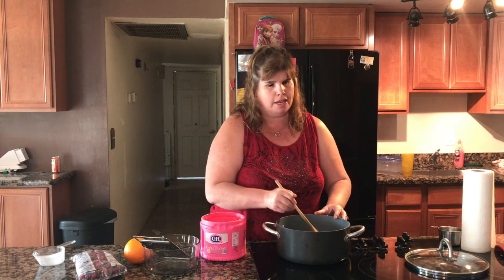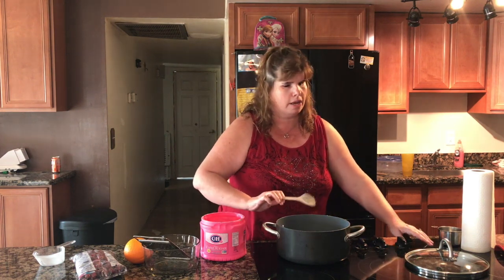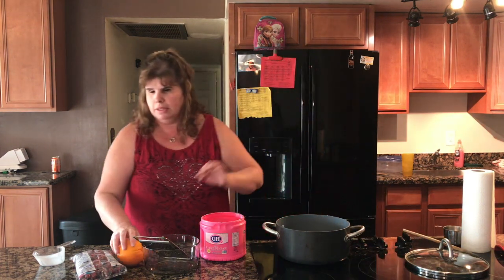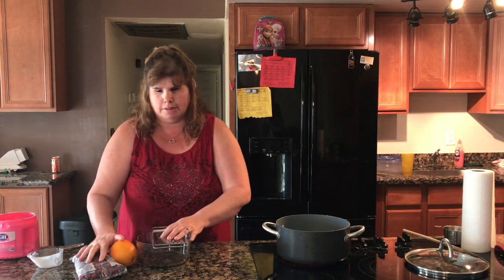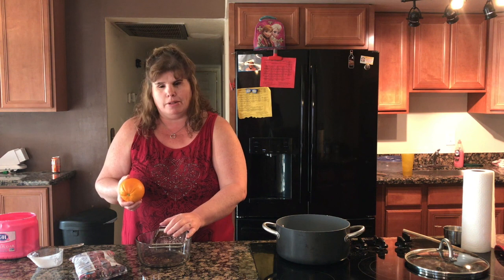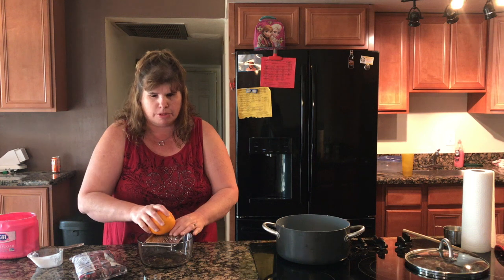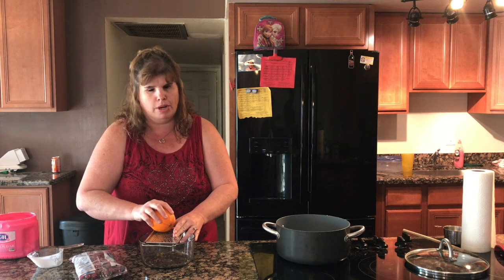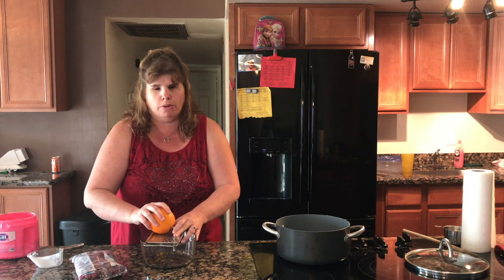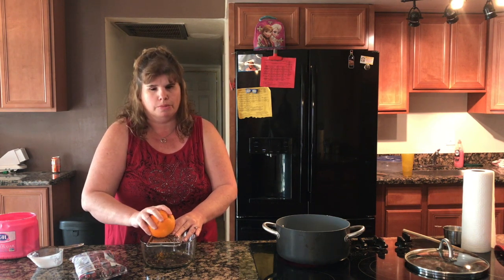Okay, so while this is getting ready to come to a boil, I'm going to start zesting this orange. Get my sugar out of the way. Could be a disaster if I leave that in the way. And all I have for a zester right now is this flat cheese grater. So I'm gonna find the part that zests, and I'm just gonna start zesting and smelling the orange. So when the orange is zested and my cranberries are boiling, I will be right back and show you what's going on.